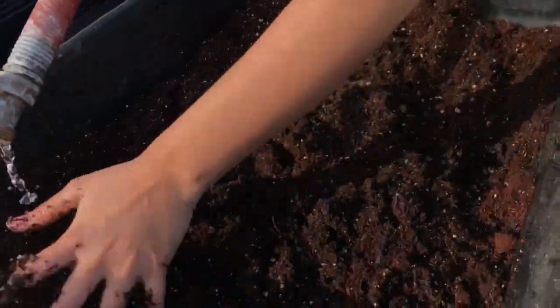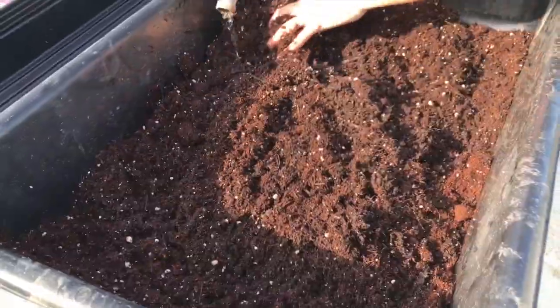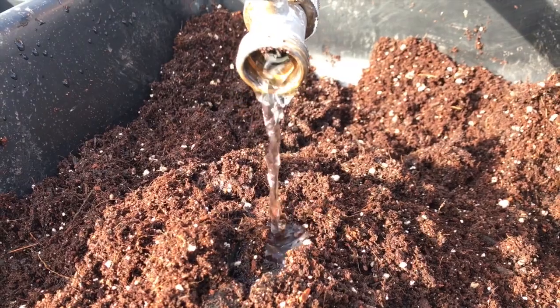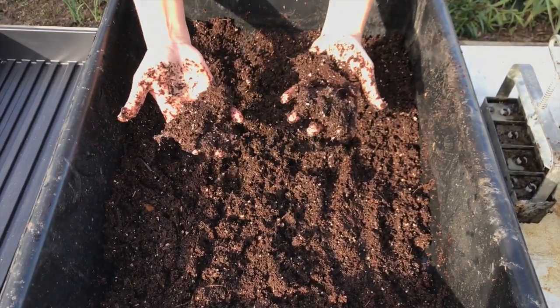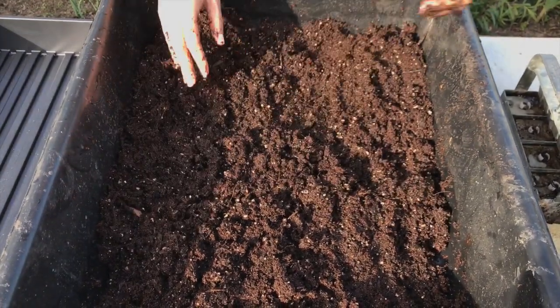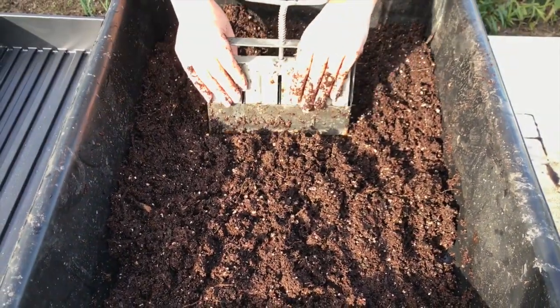And go ahead and get the rest of it ready. Alright, so my soil's all ready. You can see it's not muddy, but it's clumping together pretty nice. So we're going to start off with the 2-inch soil block first.